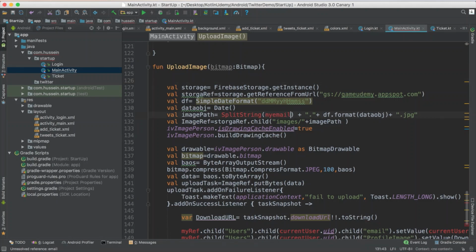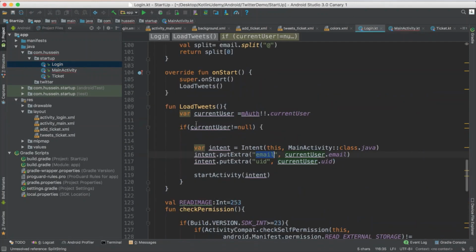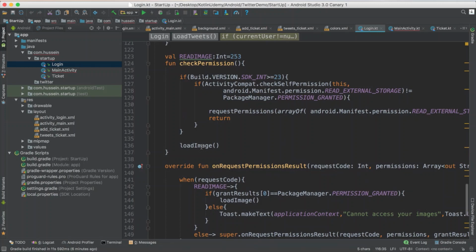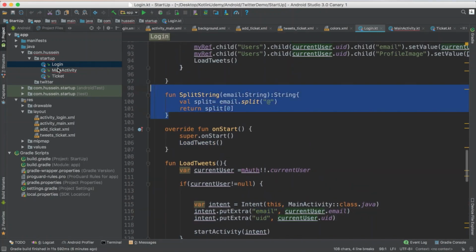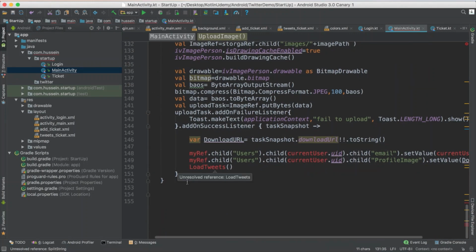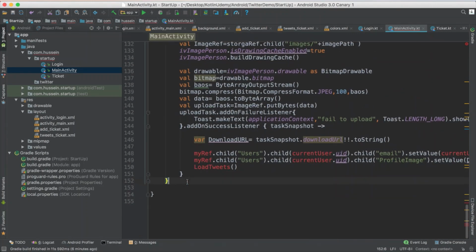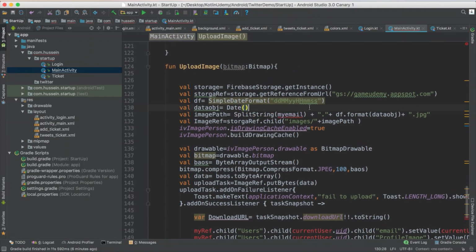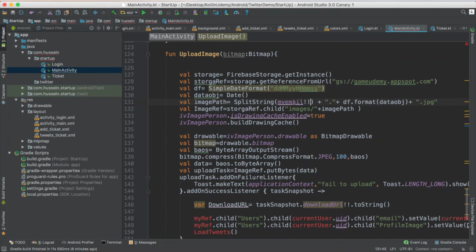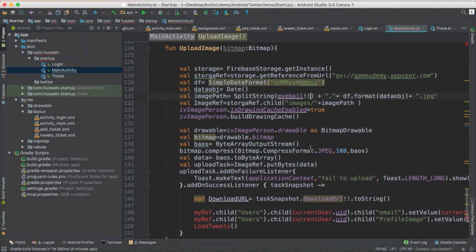You see here, take it. But if you see, simply string is not implemented here also. So if I go back, I see a function for simple string, which is better to copy and use in this method also. So most of our work in this class is copy paste. So here you go. Now I have this part for splitting string, my email, when it's not null, make sure it's not null. Creating the path for the image and all that.